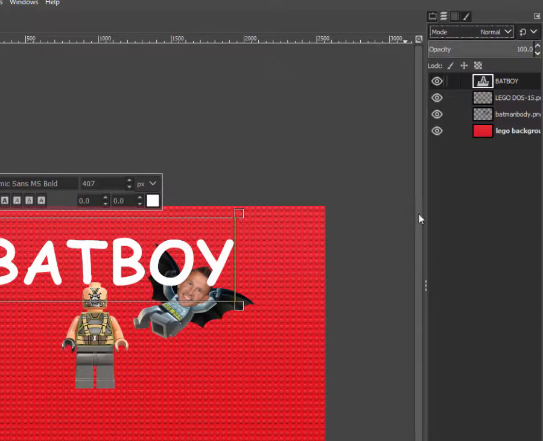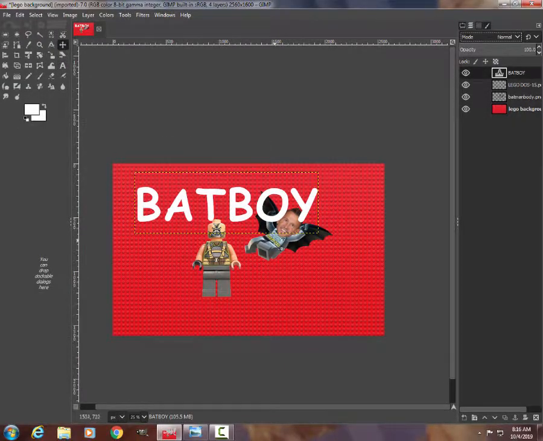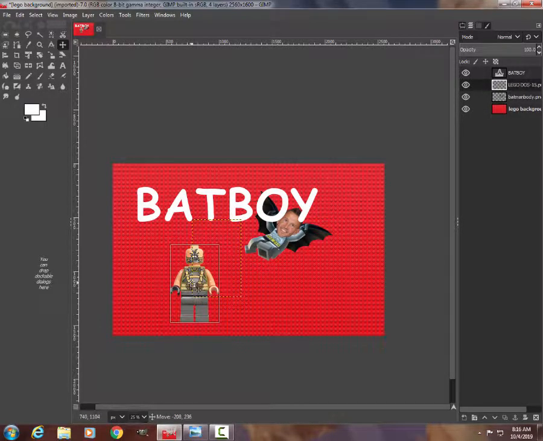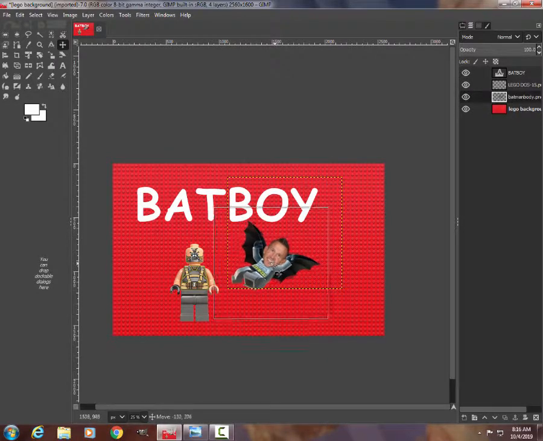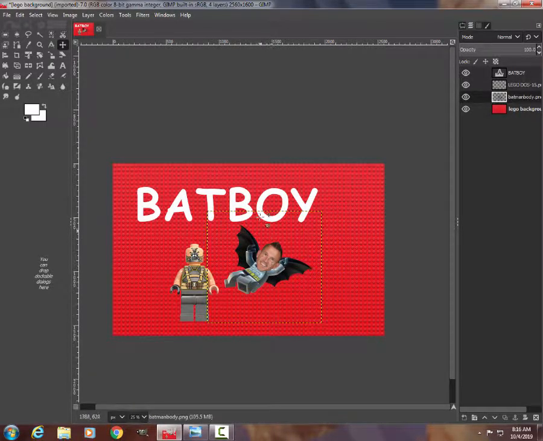and go back to my layers because I need to move some things around a little bit. I'm going to grab my move tool, and I need to click on the right layer. So that's my evil character, and then I'm going to click on this, and that's myself, because I don't want the text to be in the way. I could click on the text and also move that.